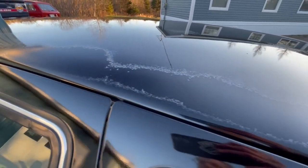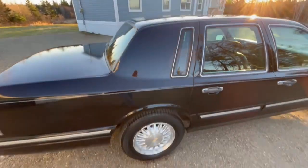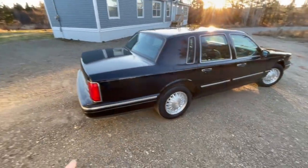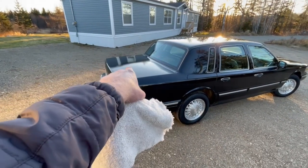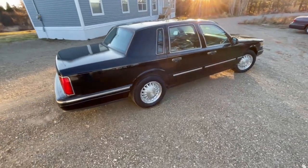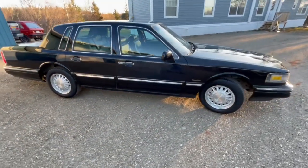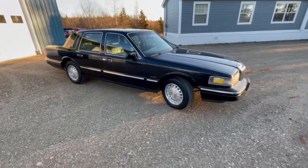You can still see it, but it did make a huge difference in the way this thing looks. And my goodness, even though that trunk is dull as all get out, the paint cleaned up really well. The rest of the car, I mean, boys, oh boys, we just doubled the value on this car by buffing and polishing this thing out. I am stoked. So let's get this thing back in the garage and we'll talk to you about what's gonna happen with this car, or at least what my plans are.